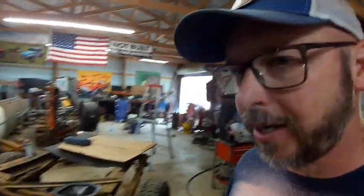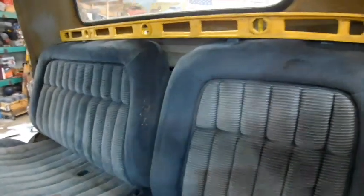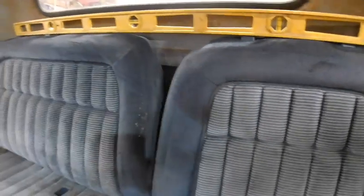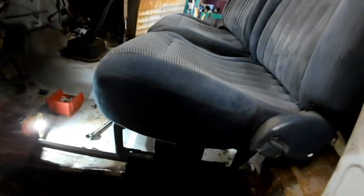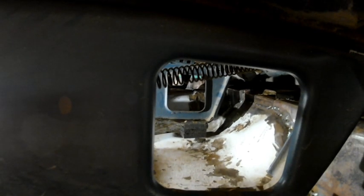All right, I'll be back. Okay, I think I've got the seat spacing worked out here. Let me show you what we've got. I'm not sure that the truck's perfectly level, but I can tell you that the level is sitting on all of the headrest mounts evenly. So I'm pretty happy with that. I've got an assortment of shenanigans down here to prop it up. But you can see back through there that we've got those chunks of rubber stacked up about three high. And that's going to give us the height we want on this side.